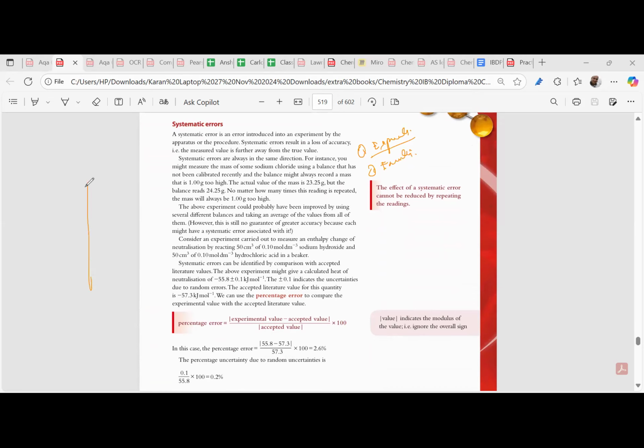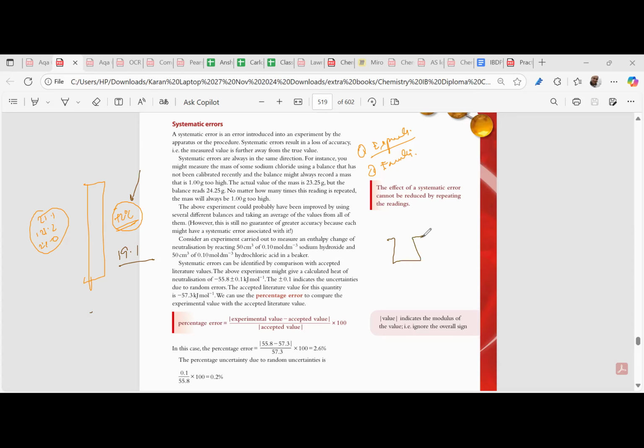Suppose you are using a thermometer which by default is always recording 2 degrees centigrade more, right? Suppose we are getting 21.1, 21.2, 21.0, so we seem to be getting a consistent result. But we don't know that the thermometer we are using was not accurate. It had a systematic error due to faulty apparatus. So actually, suppose the value is 19.1. It will never show you the accurate value. Why? Because of faulty apparatus. Did you get my point? Or wrong experimental setup.